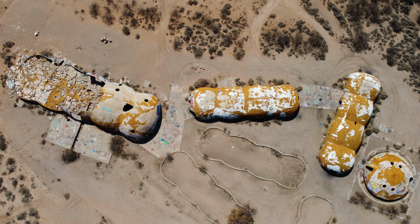Hey everyone, I want to do a quick test with a DJI Mini 2. We had a chance to go down to the domes of Casa Grande, about 50 miles south of Phoenix. When we got there, it was pretty windy, probably about 10 to 15 miles an hour with gusts to 20.